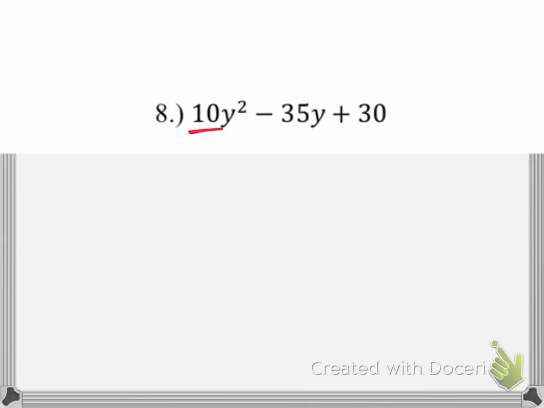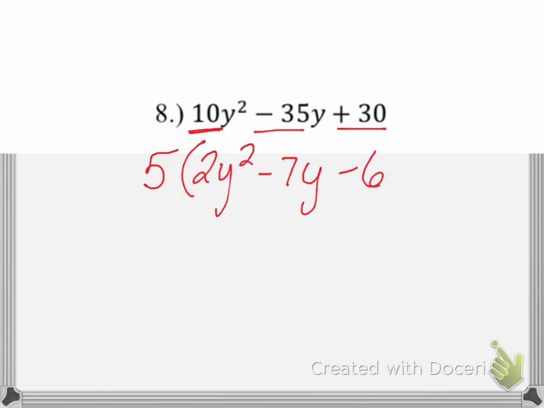All right, so A is pretty big, so I'm going to make sure I can't factor out a GCF here, and I can. I could factor out a 5 right off the bat, so that leaves me with 2y squared minus 7y plus 6. That really makes my life a little easier. So now I'll do 2 times negative 6, get negative 12. All right, so factors of negative 12 that are going to add to negative 7. Hopefully you're not saying negative 3 and negative 4. That was my first initial thought, because obviously it adds to negative 7.